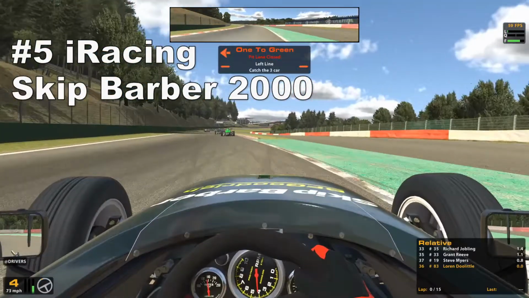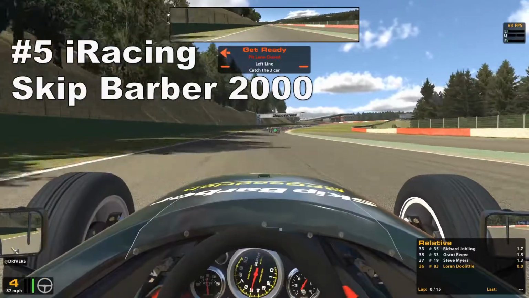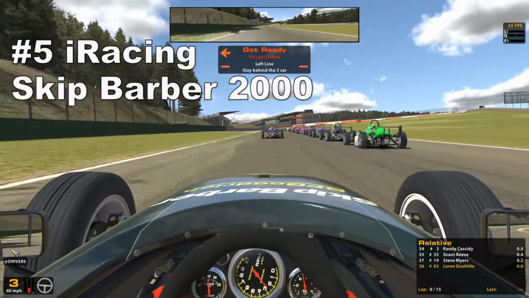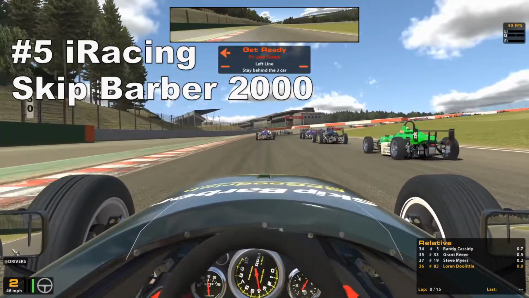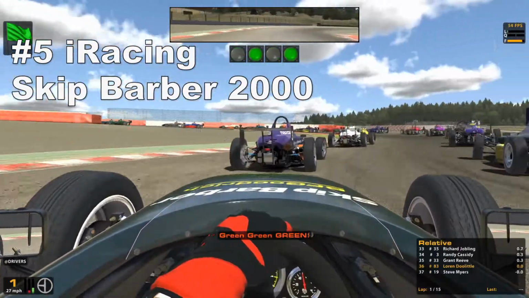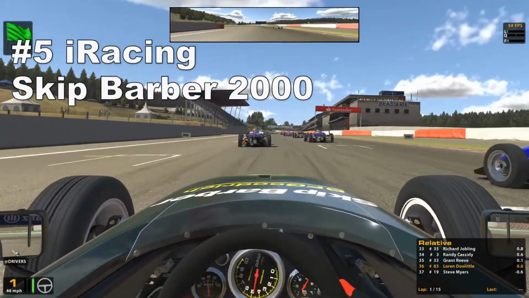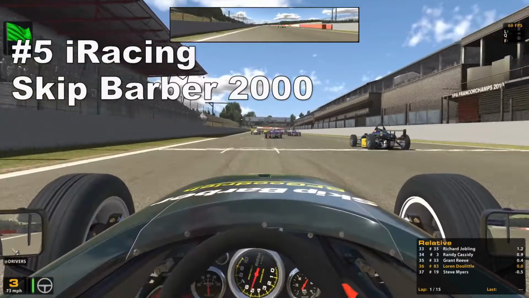At number 5 is the iRacing Skip Barber 2000. This is kind of an inverse order, if you will, in that the Skip Barber is a bit more difficult to drive than the number 4, number 3 rated vehicles, and of course the number 1 vehicle. The way that I classified these vehicles was their relative difficulty to drive.